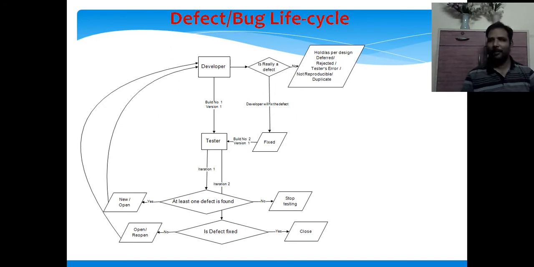Okay, that type of intimation will be given by the customer at the early stages only, and it is mentioned in the test plan: when we have to exit testing. Okay, that is the exit criteria. If there are 2% or 3% or 5% of defects, and those defects are not major defects, then the build can be delivered. Okay, and the product or the project can be delivered to the customer, but we have to take care of those 5% defects in the maintenance phase.